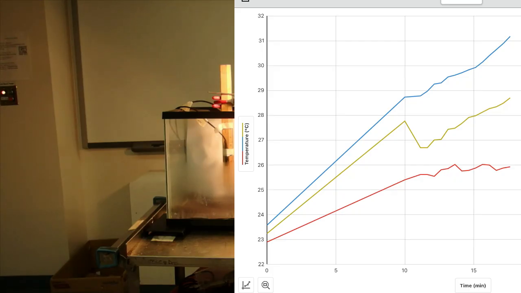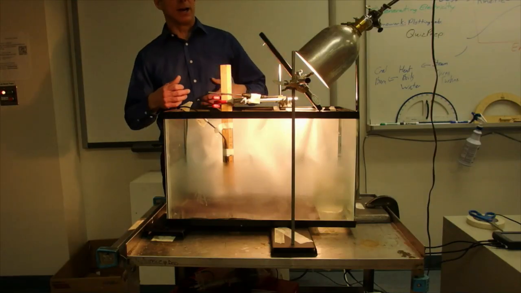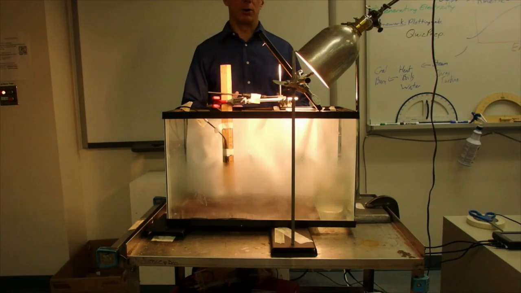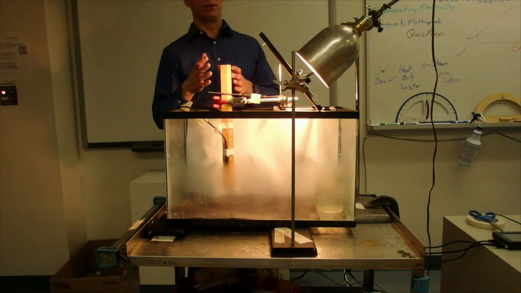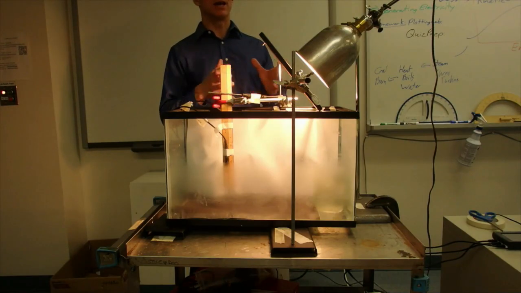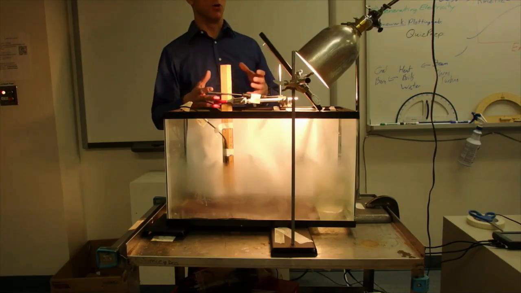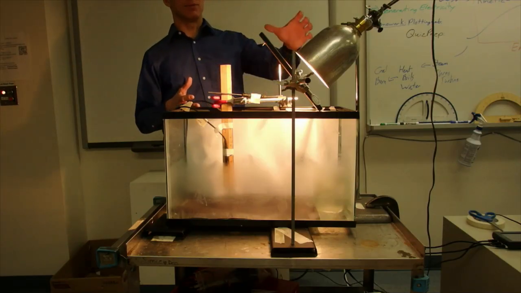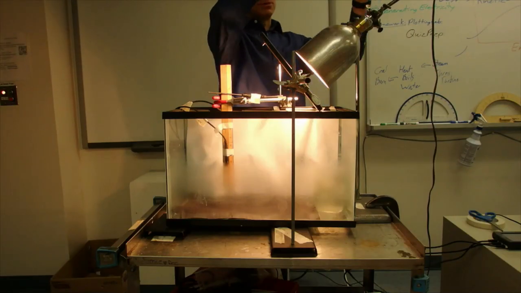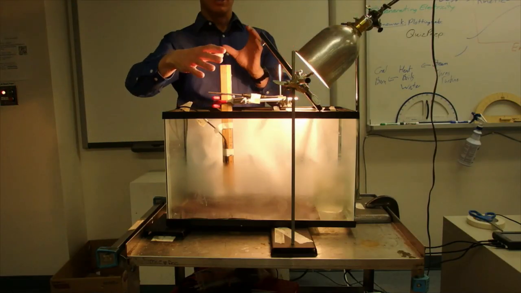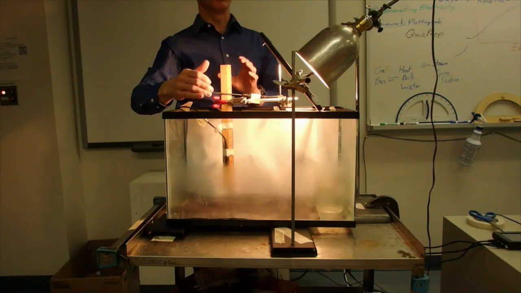So the one thing we know about the greenhouse effect is that it is vital for life on Earth. Okay? Anywhere else in the solar system that doesn't have a reasonable greenhouse effect, we know that the temperature variation between day and night can be extreme. So the greenhouse effect, as I mentioned, because the glass here is also representing our greenhouse gases, stops infrared light from coming down and actually keeps us a little bit cooler in the day.